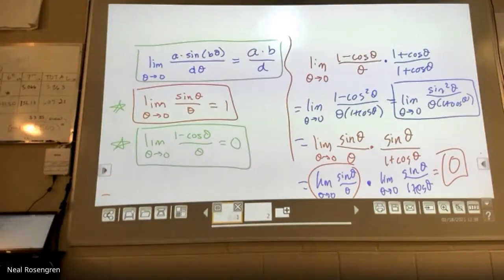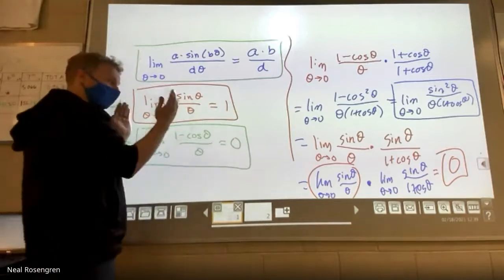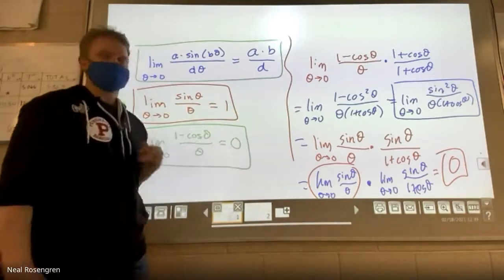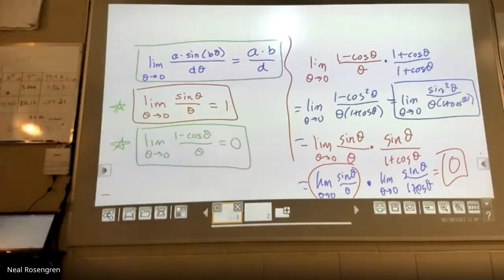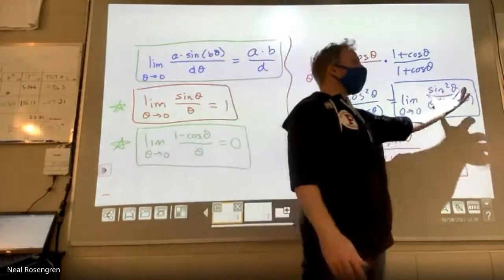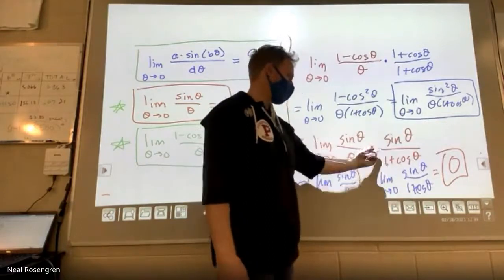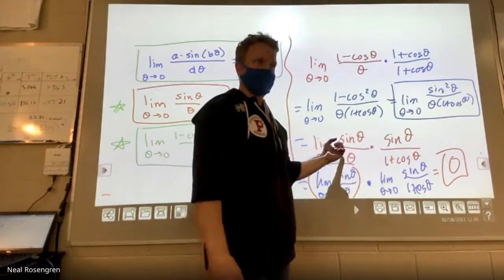What I want you to realize is that the end of chapter 1 here with limits is trying to get you to look for certain limits and isolate them. If I can get this by itself, I can take that limit, it's going to be 1. If I can get this by itself and I can take the limit, it's going to be 0. And so what I do from this line in blue to this line in red is I take one fraction and purposefully split it into 2 in a way that isolates one of those limits. That's what you have to start looking for.